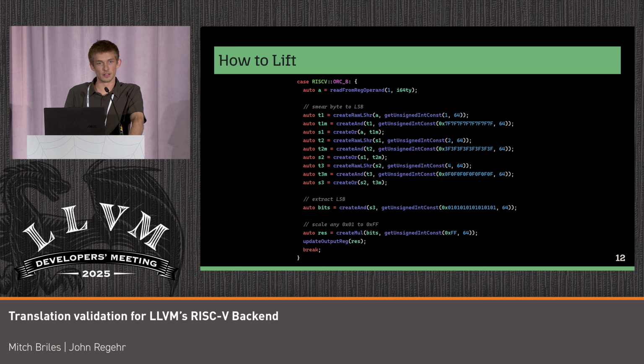One thing to keep in mind in these cases is that if we're implementing some instruction like this, and we need several LLVM instructions, then we want to do this in a way that is solver friendly, not necessarily performant. You could implement this with a loop or with some vector operation, but it turns out it's best in our case to just string together some bit manipulation operations so that Alive can more easily prove the translation.